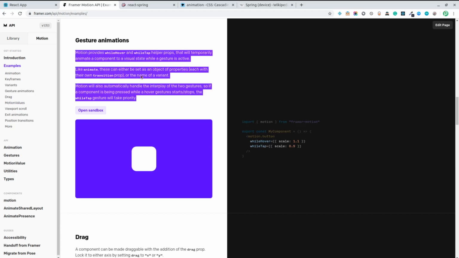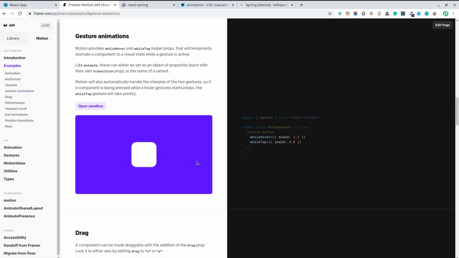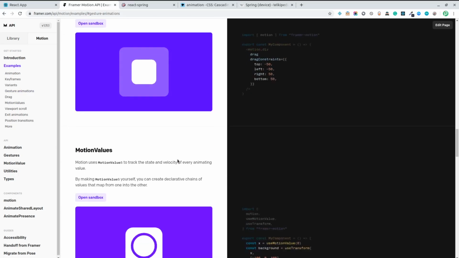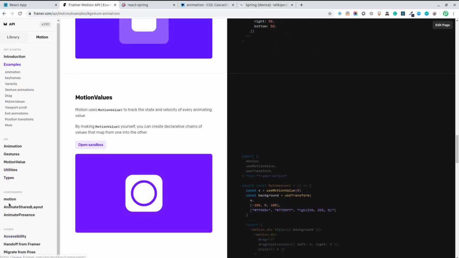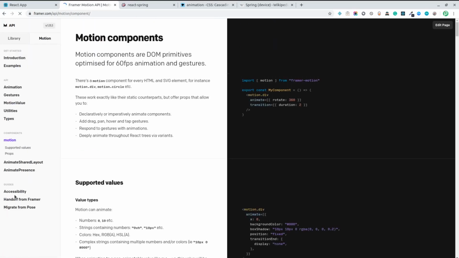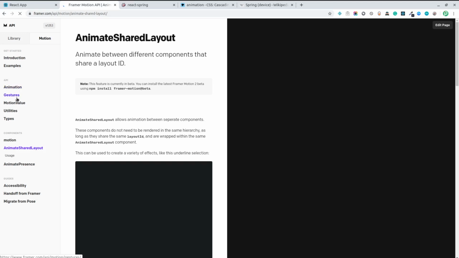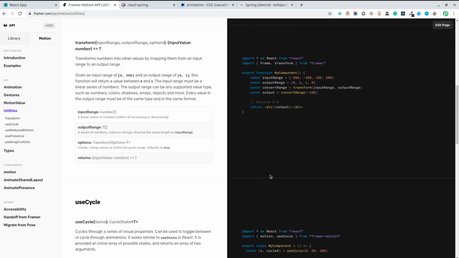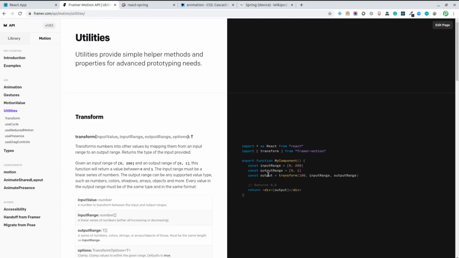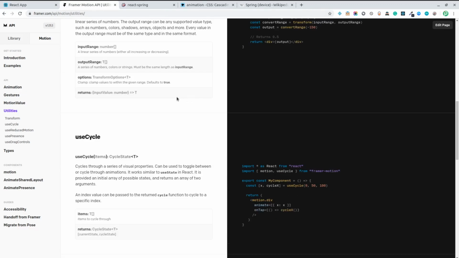The text in here is really well explained, and it's really well categorized. The categories are doing a really great job. And of course for the guides and APIs, if you take a look at the motion API or even the animated share API, it's pretty well explained in here. So I would love to give a point for the Framer Motion documentation, because it really deserves it.